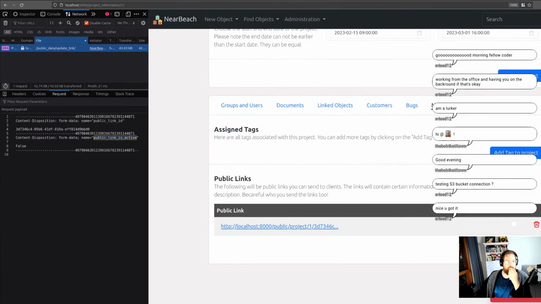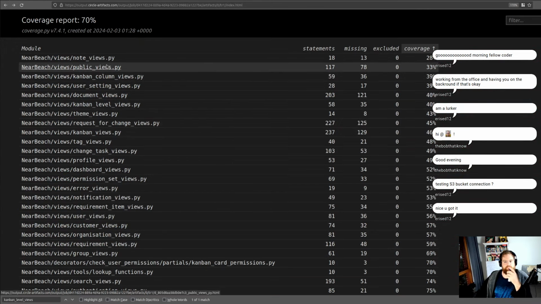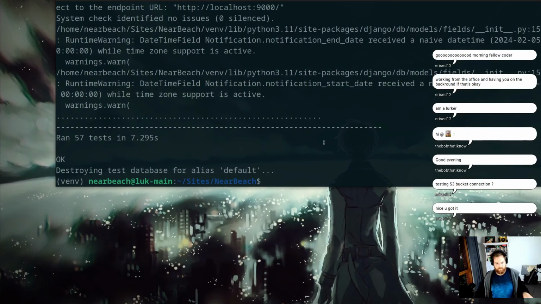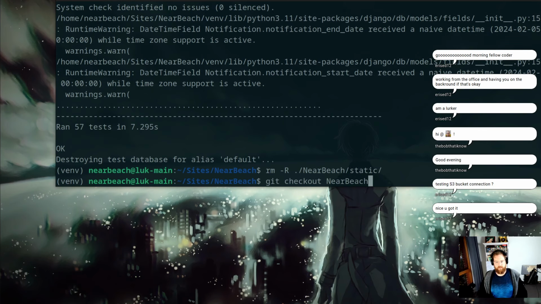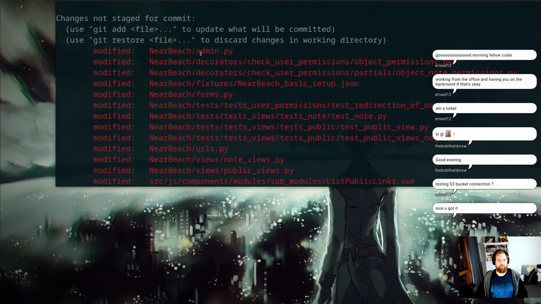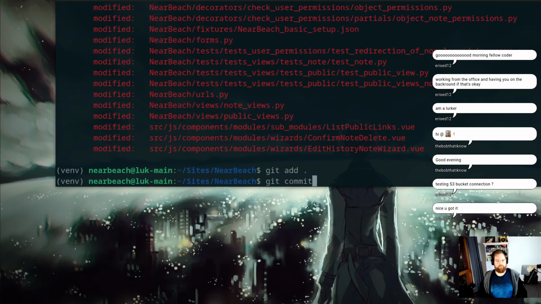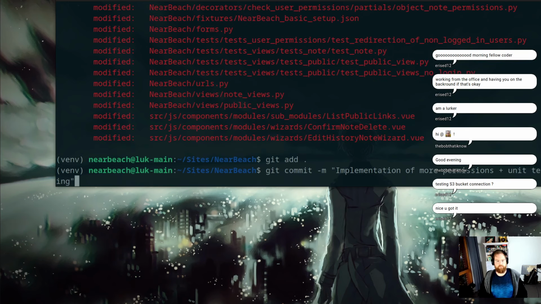So, going through this code coverage, we should have hit that, should have hit that, should have hit that. So we've done the note views, we've done the public views. Remove all from NearBeach static, git checkout NearBeach static, git status, git add everything, git commit: implementation of more permissions plus unit testing.